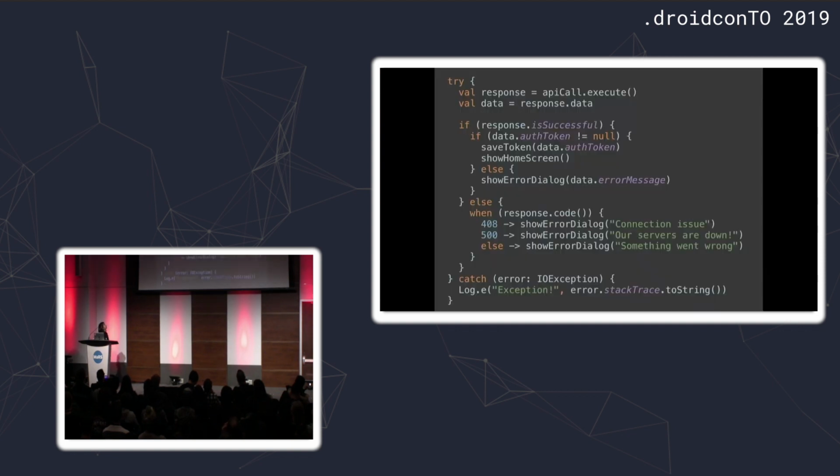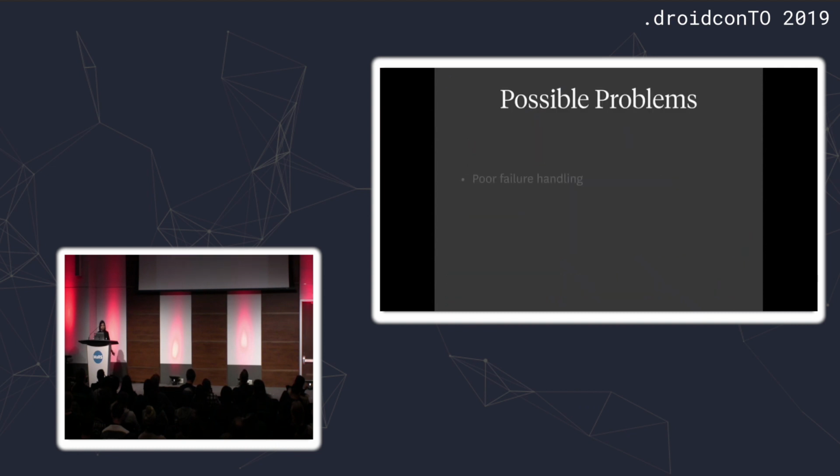So if we look at what we have built so far, this is what we've implemented in Login. And if we try and note down a list of problems that we have faced while building this, well, problem number 1, we did a really poor job at handling failures. Failures were always thought as we received crashes or as we received error messages, right? Second, our code is extremely hard to maintain because there's a lot happening there. And third, the single login method is doing a lot, and that needs to change, right?